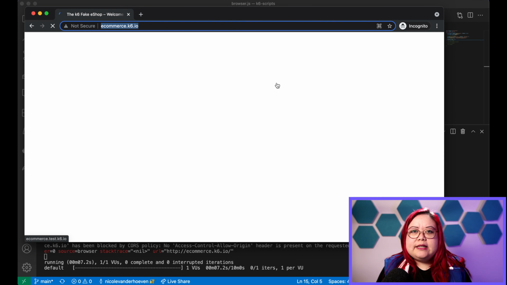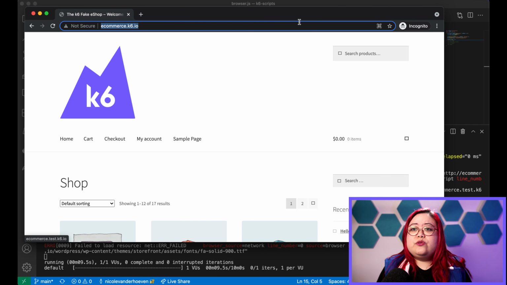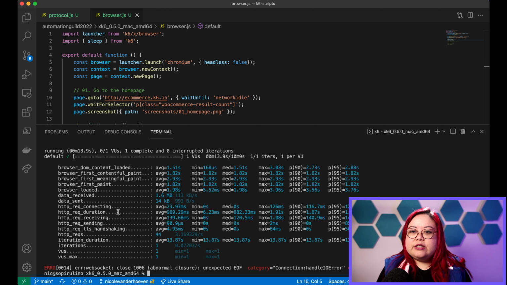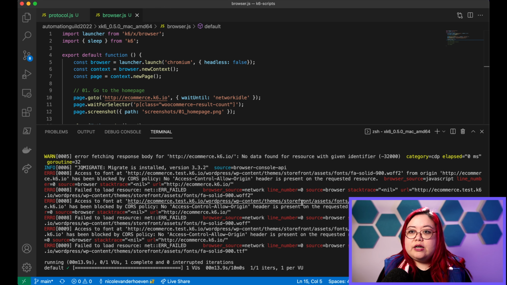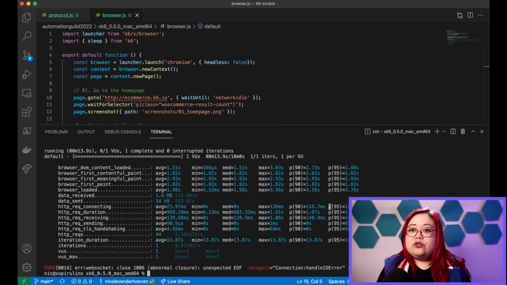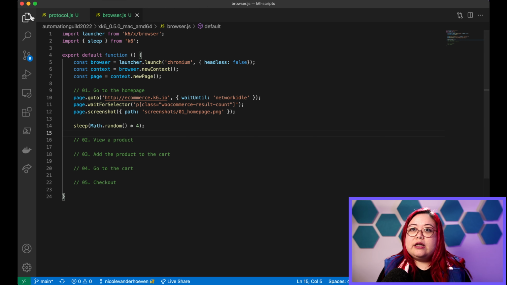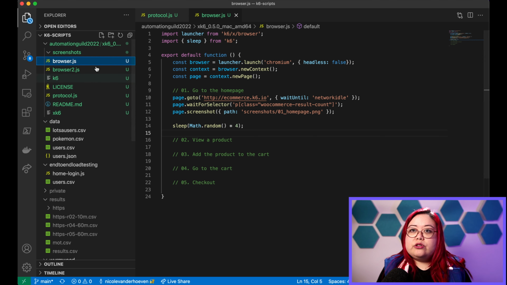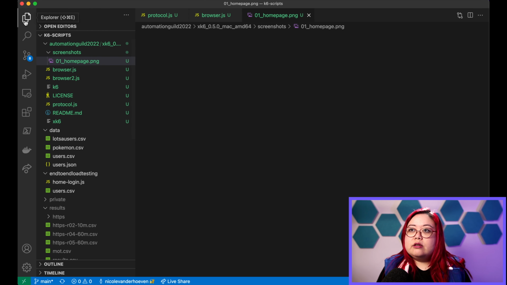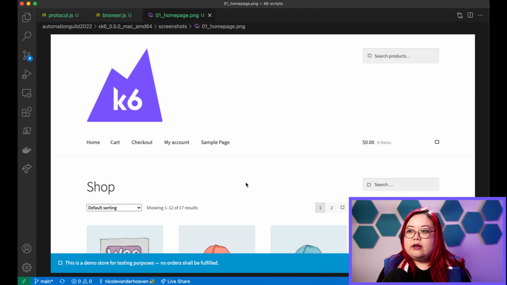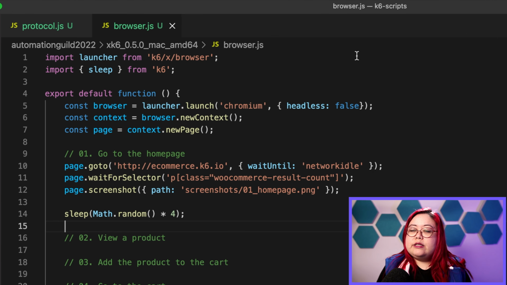For browser-based tests, I find it much more useful to actually see what's going on rather than to look at the output. Because as you can see, there are all sorts of errors here, and I believe that they're actually application errors, so they can be a little bit misleading. It looks like that happened, but let's just look at the screenshots. Screenshot? Yeah, that loaded fine, so we can continue.